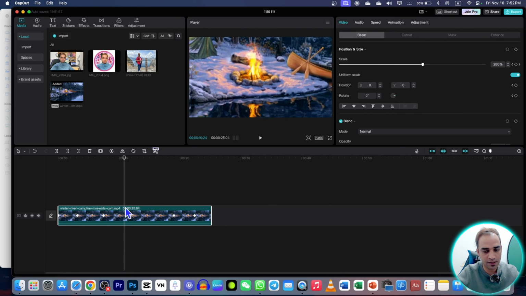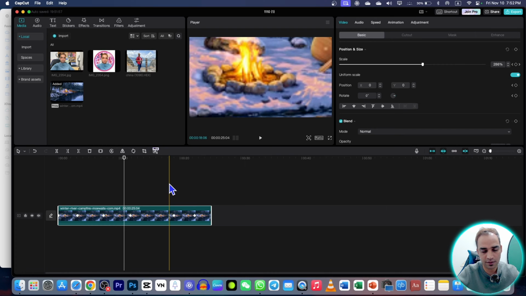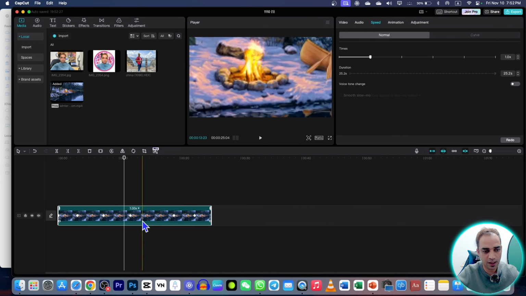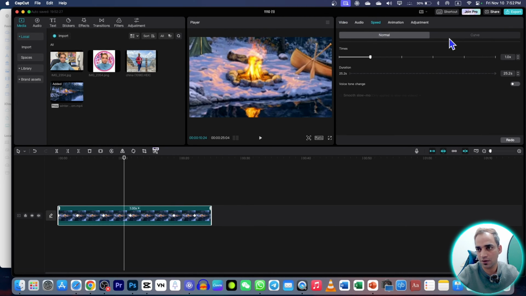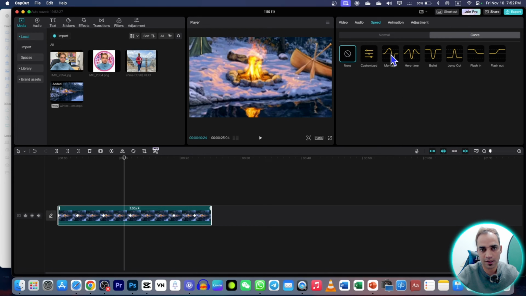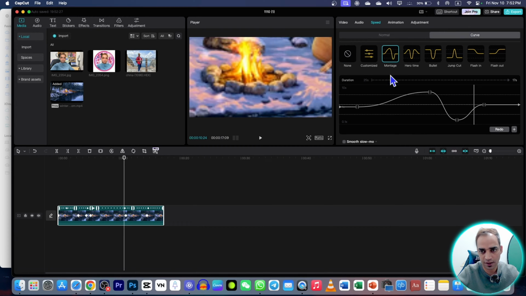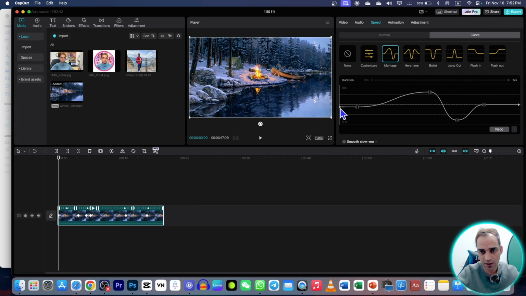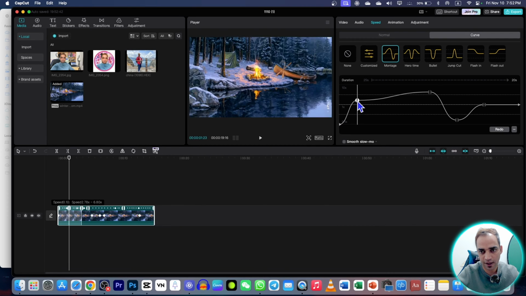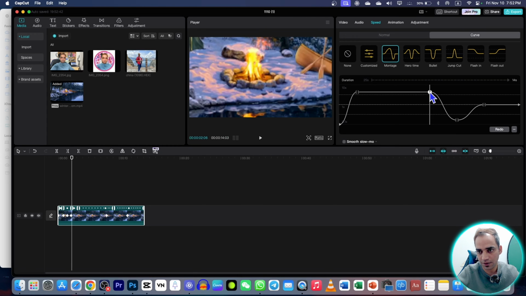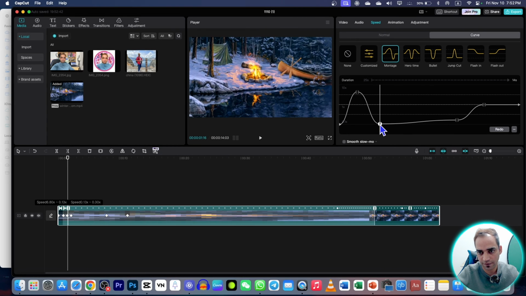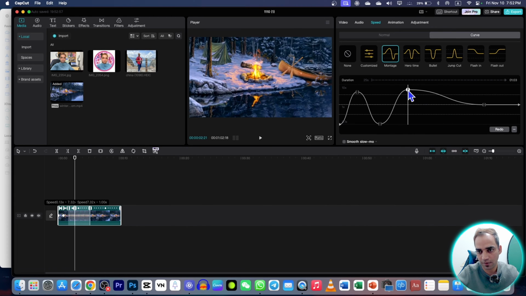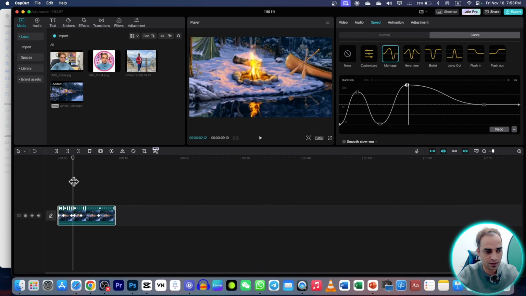If you want to make this zoom smoother and nicer, then you can do one thing. By clicking on this video and staying on the video, go to speed, and here you can adjust the curves, how fast it should go and how slow. Here, top side value is the faster speed and lower is the low speed. So if you want to go slow-mo, then it will be like that. And if you want to just make it faster, it will be like that. And here you can also bring it down faster, slow, and I want to make it faster here, then it will look like that.